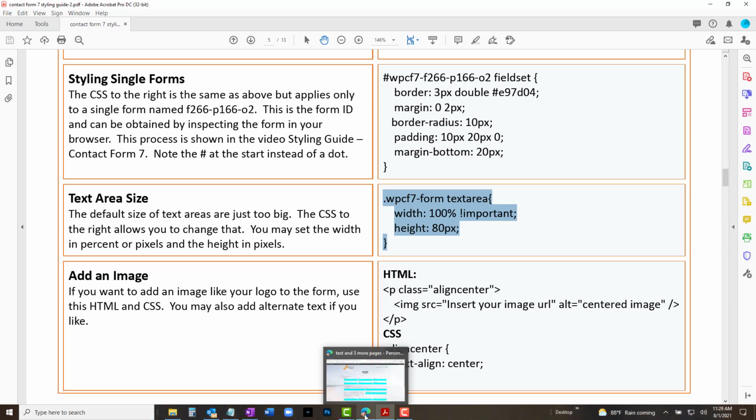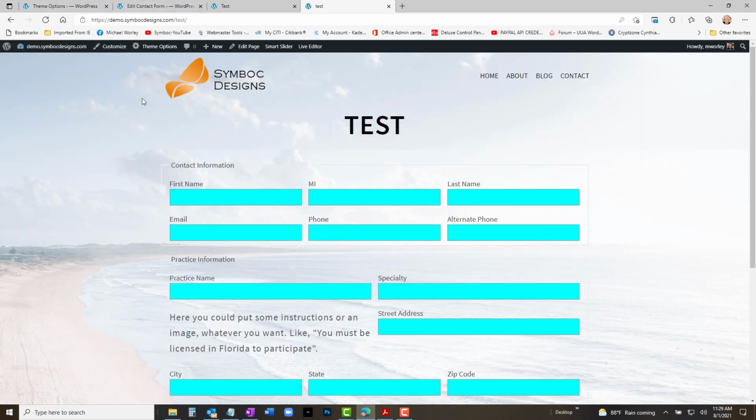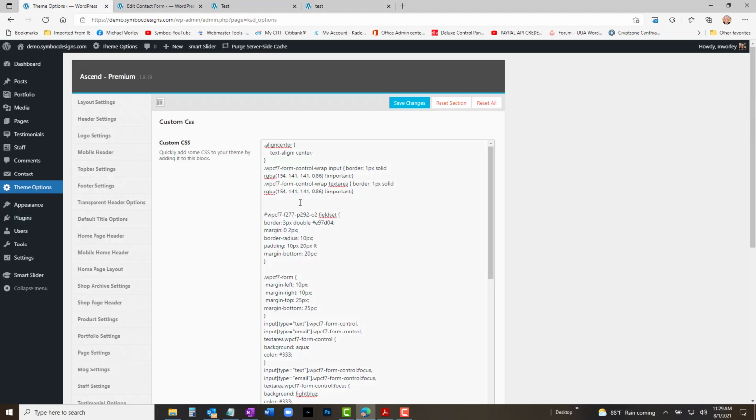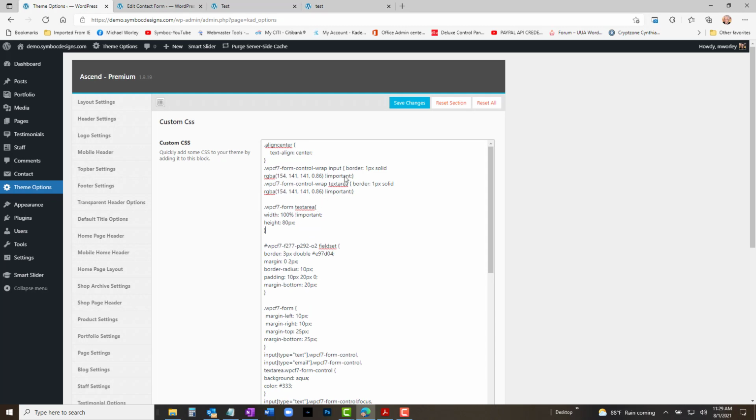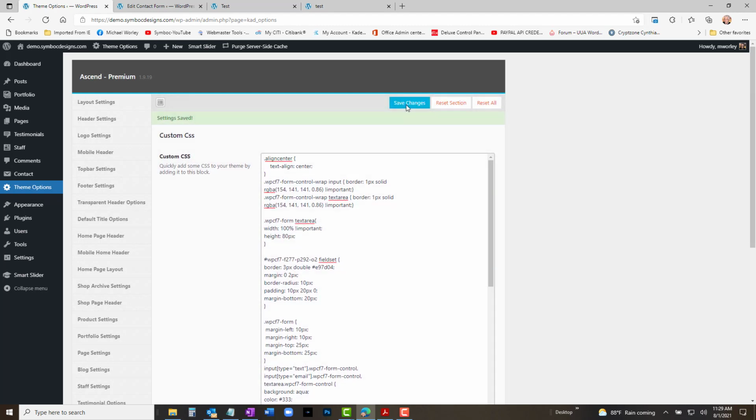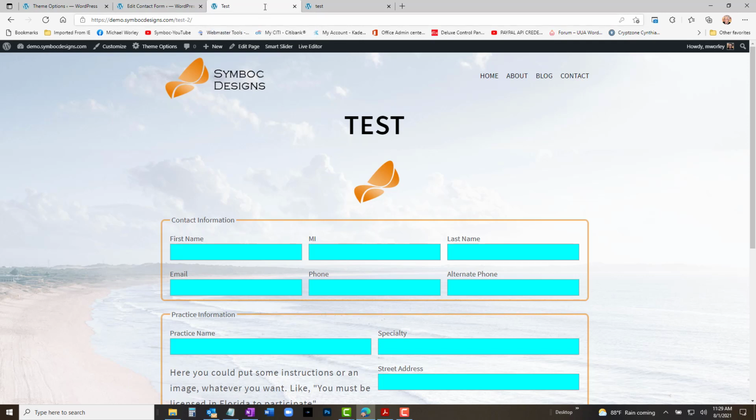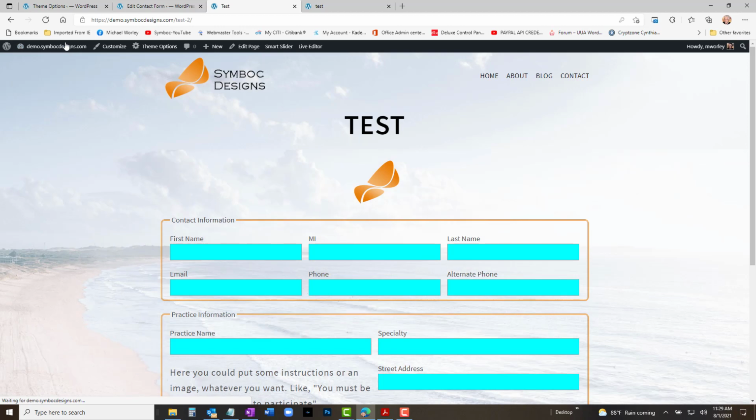It is currently set at 100% width and height at 80 pixels. Let's copy and paste it into the CSS and see what happens. The text area is smaller. That's what we want.